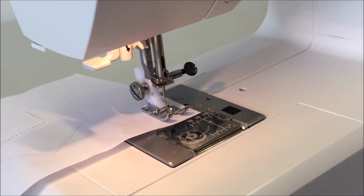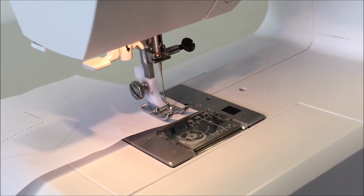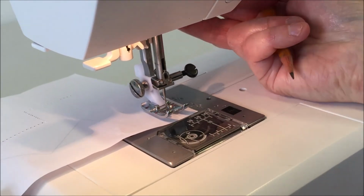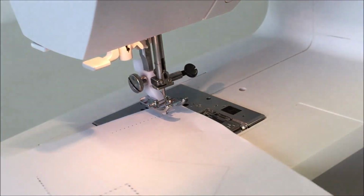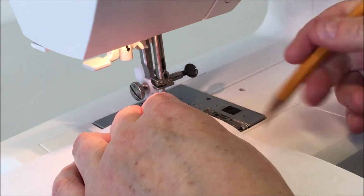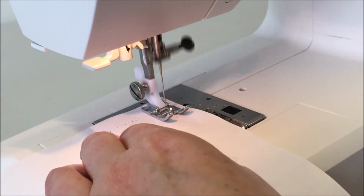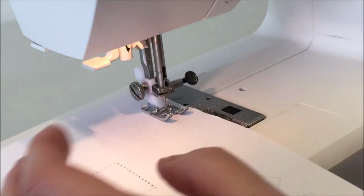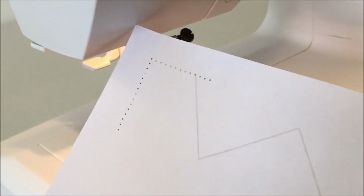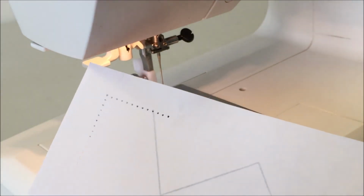So I reckon I can get 1 more stitch. There we go. So I'm going to put 1 more stitch in there. I'm going to stop. Again, pivot round your needle. When I move round the corner, my paper is lined up with the 15 mark. And I can go in my merry way and carry on. So there I have a nice neat stitched corner.